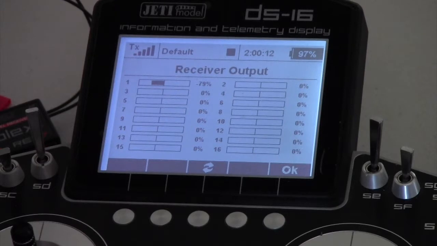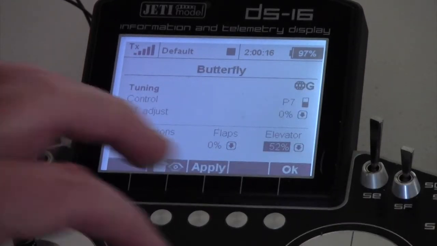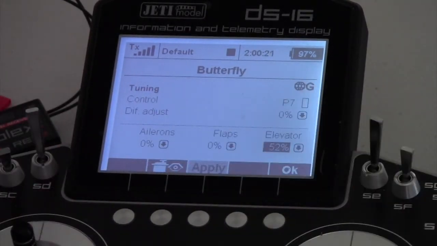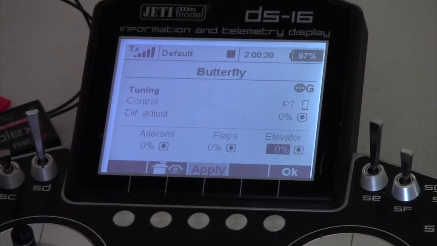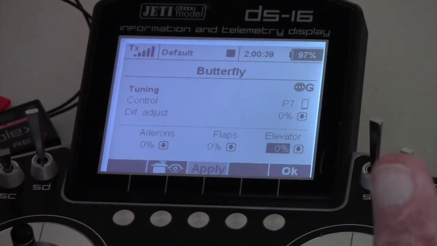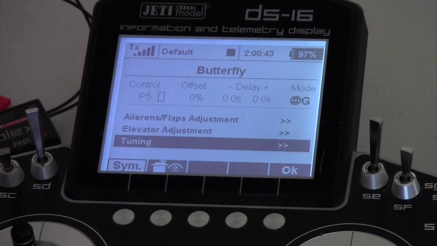So when you finish your flight, you come into land, all you do is you go, okay, I'm happy with the amount, I'm happy with whatever you've set there by adjusting the fine tuning. All you do then is apply that figure, and now that knob that you set is nulled and goes back to 0. So you haven't got to worry about someone turning the knob or having it at the wrong spot. It is now all set, and if you want to go through the process and add some more, you have to go back in and tell the elevator you want to give it some more. So it's a very good feature with the Jeti, very easy to set up.